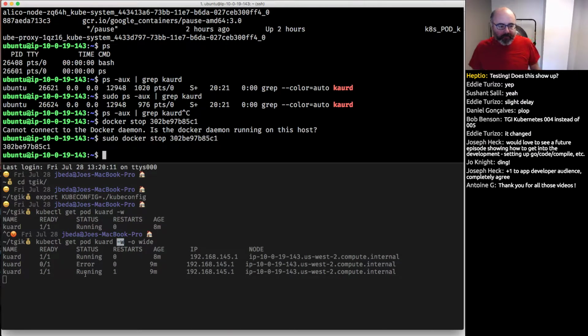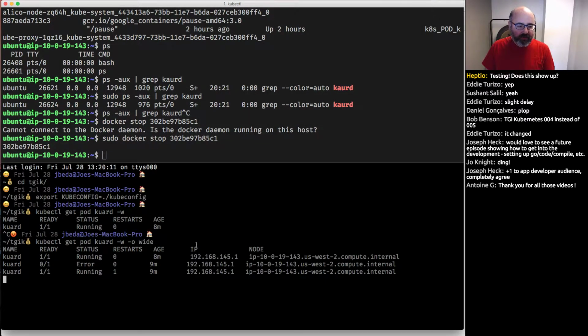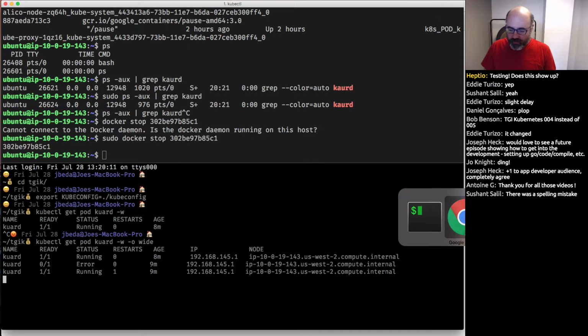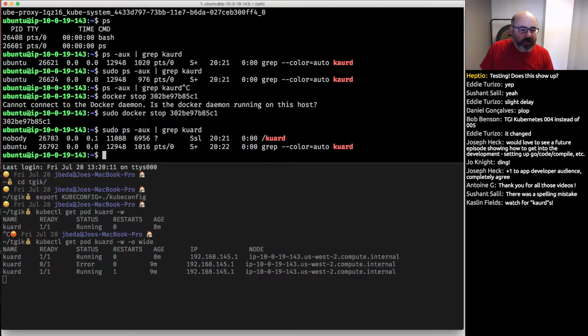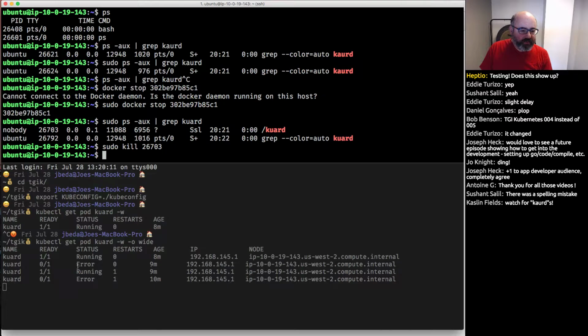That's really good. But let's go through and do something a little bit more. I had a spelling mistake earlier? Oh, the quards, yeah. Okay, but regardless, there we actually did the Docker stop. Yeah, we see it there. You can see this is running as that. I can do sudo kill on that thing, and you'll see the same thing happens. That thing got killed, and it should restart.